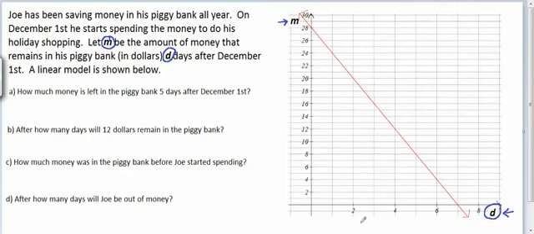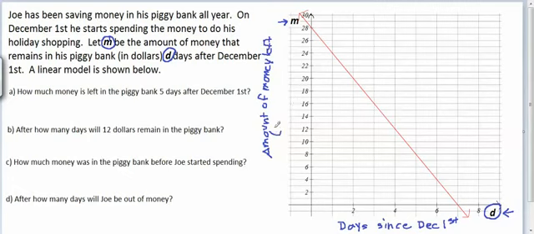If you had drawn this graph, of course, you would have put in labels, so you would have said days since December 1st. And you'd want to make sure to label it in words and units. We're counting in days. It's not the hours since December 1st or the months since December 1st. And the label on our vertical axis is the amount of money that remains in the piggy bank in dollars. So amount of money left, and then we usually put our units in parentheses and say in dollars. That lets us know that it's not cents. We're not saying if, for example, we had 22, it's not 22 cents or $22,000, it's $22.